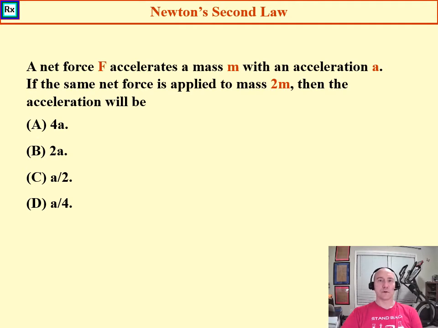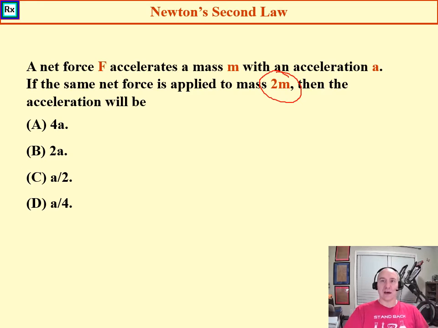It says a net force F accelerates a mass m with an acceleration a. If the same net force is applied to a mass of 2m, then the acceleration will be what? Well, first off, if you think about an object's inertia, you have the same force, but it's applied to more mass. Now, think about your experience.